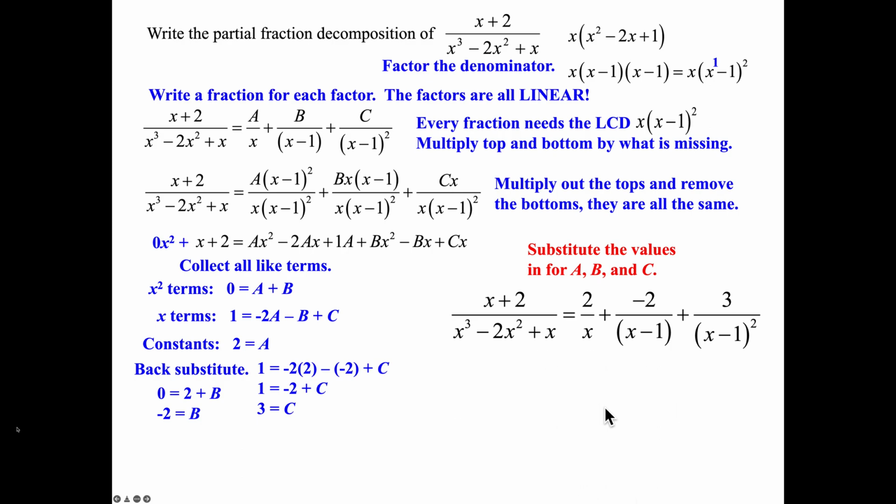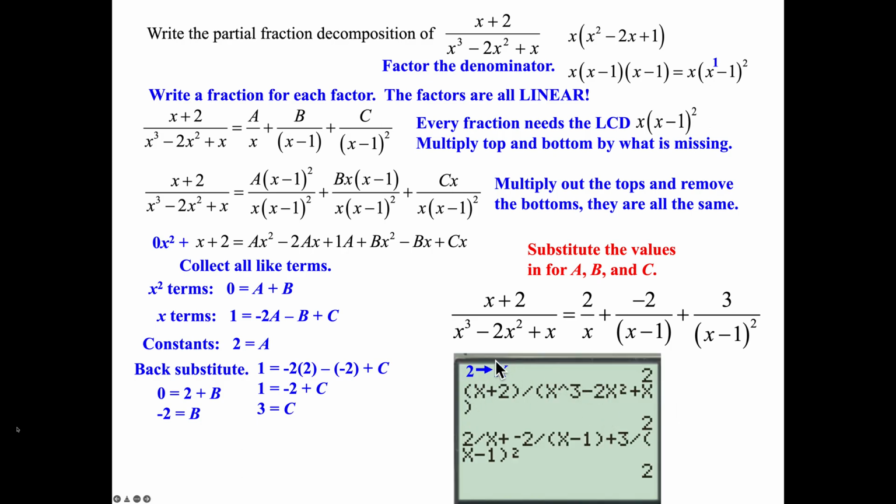If you have an older calculator, here's my screenshot. I put 2 in for x this time, and that's this 2. The downside is now with the older calculator, if you don't have that alpha y equals fraction shortcut screen, you have to put parentheses around the numerator over parentheses around the denominator. And I did that, and I got a 2. And then I went 2 over x plus negative 2 over x minus 1. With 2 items in the denominator, you have to put parentheses. And the same for the second fraction. And this also came out to be a 2.